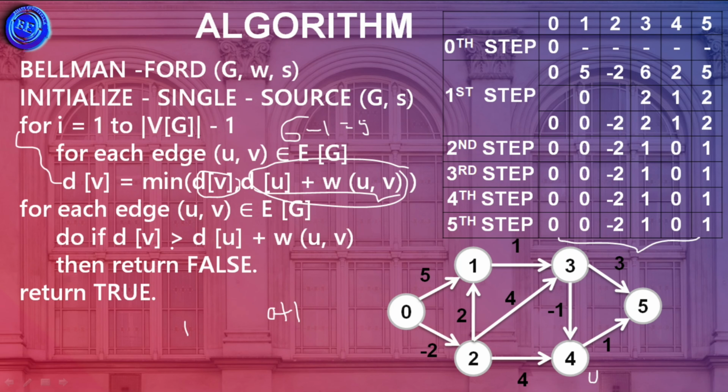So this case is not true. So then we are going to return it as true. That means the edge value is true. When d of v is greater than d of u plus w of u comma v, we are going to print that it is a false edge value. So it will form a negative cycle and the edge value is a false one. So the particular graph is not suitable for finding the shortest path.